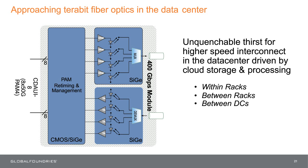Just a few years ago, 25 gig was state of the art. 400 gig optical modules are sampling today into a wide variety of these applications. Some just going a few meters over cheaper fiber. Some being set up to connect data centers, so you can keep data centers synced up and keep data local for all users. And the growth, as I say, continues to be explosive.